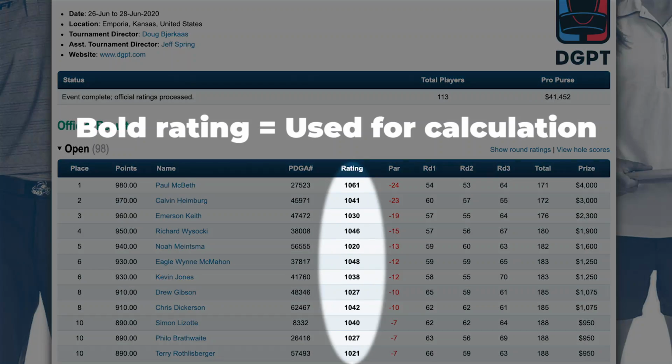We'll start with round rating. To calculate each rating for a round, the PDGA's system first calculates what a 1,000 rated round would be based on the players who played in that round that have an established rating. From there, it calculates how many points a stroke is worth. And then from there, you can calculate what each round rating is going to be.